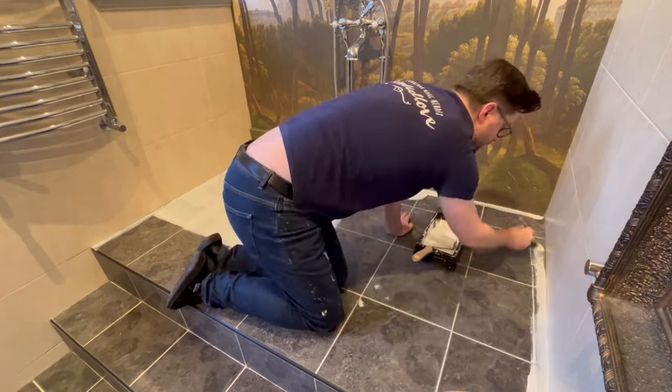Off we go again, exactly the same as the primer coat, working the edges and the grout lines with a brush, then into the roller.